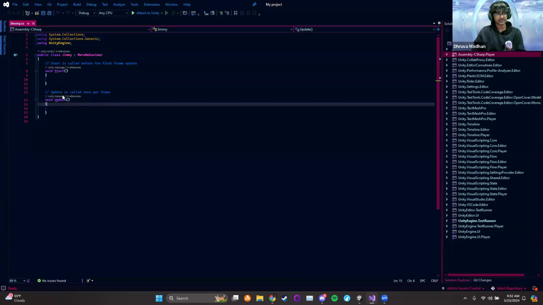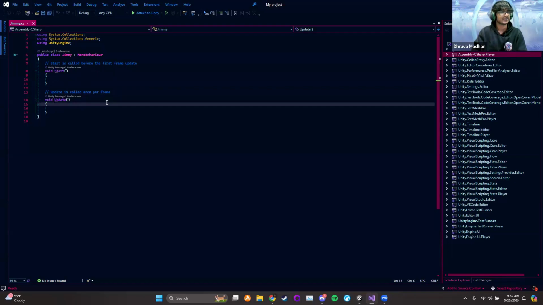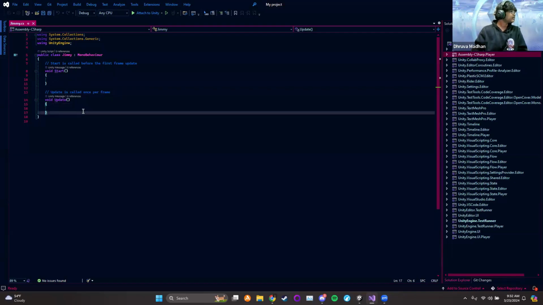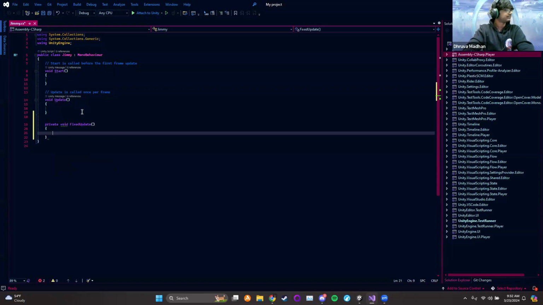This is what happens when your object is basically there. Update. Now this is called every frame. Every frame means every single time your screen updates. If anyone knows what frames per second, FPS, is in terms of games, that's how many frames your game runs through to function per second. Now, there is a third option. This one is called a fixed update.